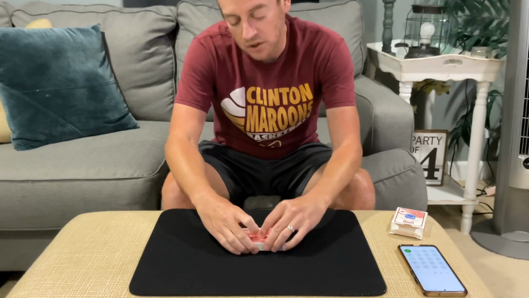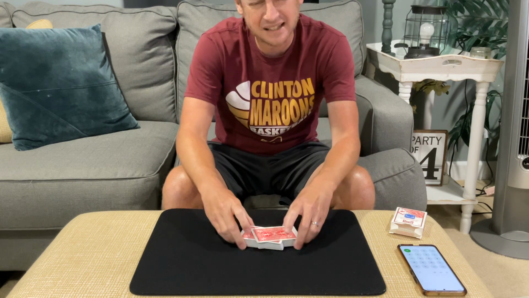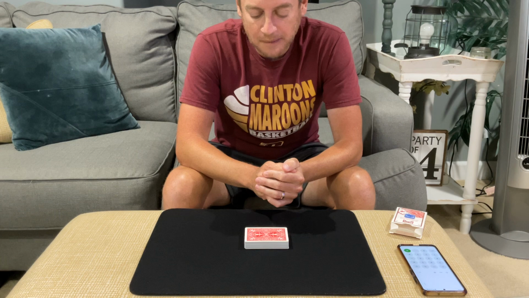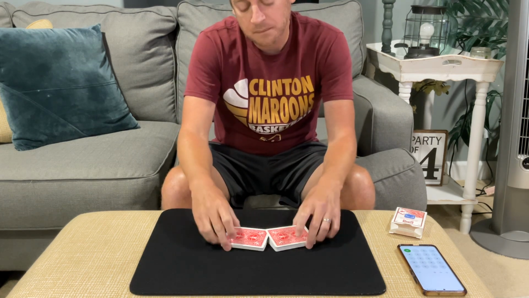Hey guys, welcome back. I want to show you an effect from "Card Tricks That Are Easy to Learn, Easy to Do," I think is the name of the book. It's by Rufus Steele. It's one of those books that's almost 100 years old. You're going to have your spectator think of a card.